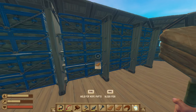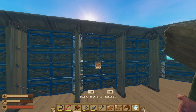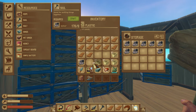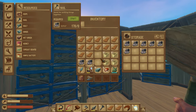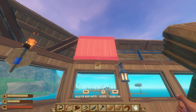Oh. Yeah, I think I will just keep that on me. And then a little bit more plastic for the other foundations. And I need some more scrap. Those 4. Those, and I've got 12 metal left, so I fill that one up too.